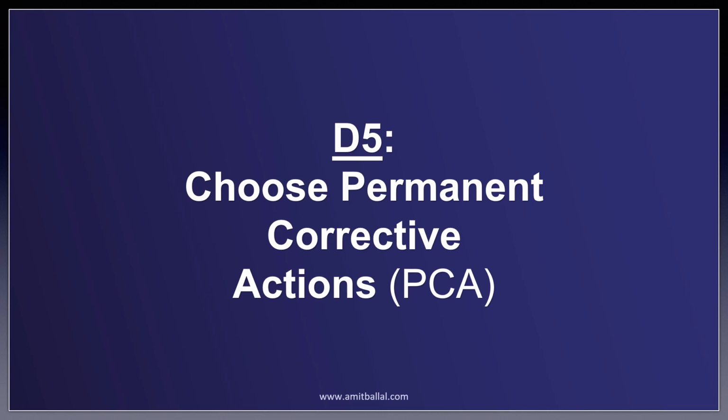Once the root cause related to occurrence, detection, and system is analyzed, the next step is to take actions on it to get rid of the root causes analyzed, to prevent recurrence of the problem. And since these actions are to completely get rid of the problem, they are called permanent corrective actions, that is, PCA. And as the name states, these actions should become permanent unless there is a change required in future.